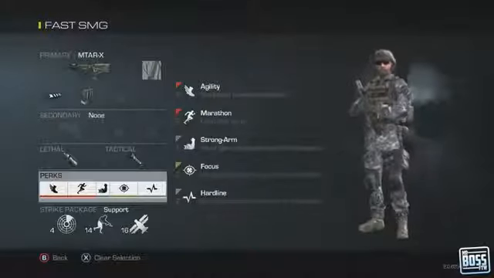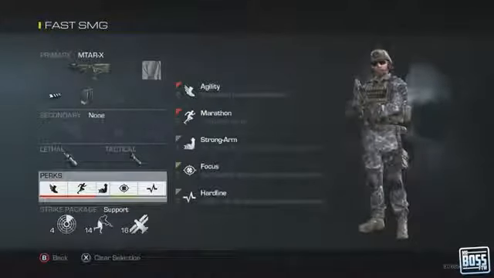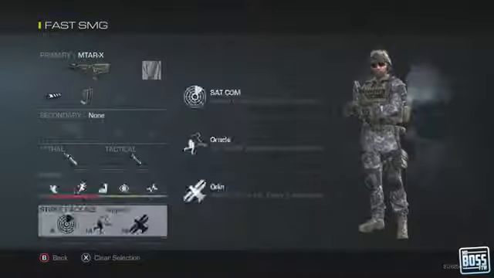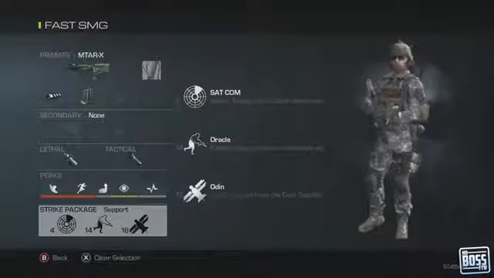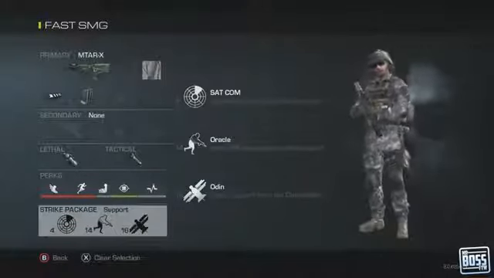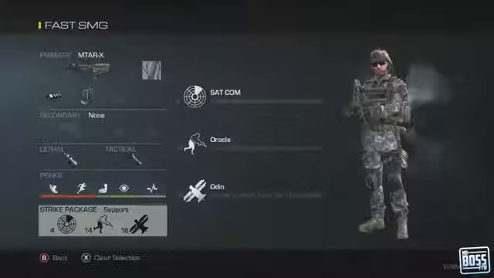but really the MTAR X is just a nice overall submachine gun. I'm not using it with a silencer because I'm going to be moving around. People are going to be knowing my location anyways. This isn't meant to be a stealthy class. This is meant to be a very fast class, getting you around the map and getting you from location to location as quickly as possible.